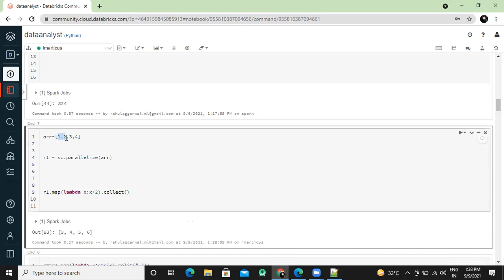But if you want to add these values directly, it won't be possible because you need a key on which you can do group by. If you say 1, 2, 3 and 4, you want to add these two values and you want to add these two values, right? This is what you want.